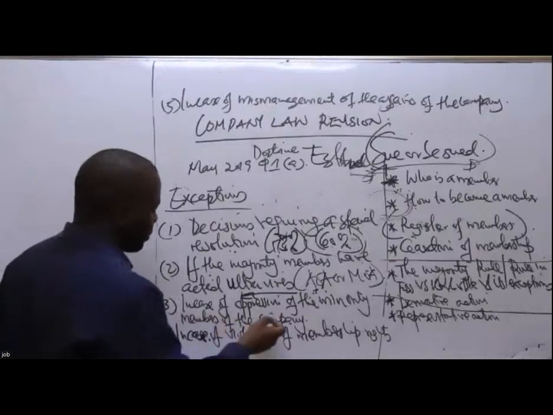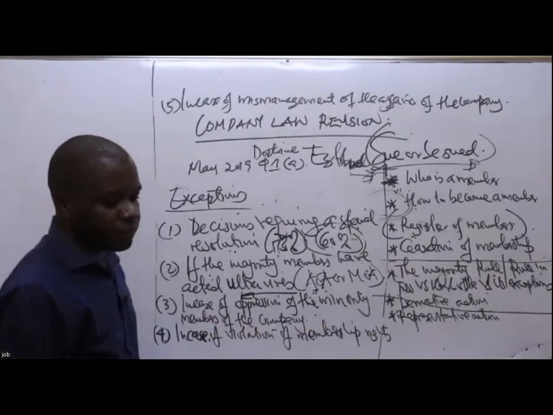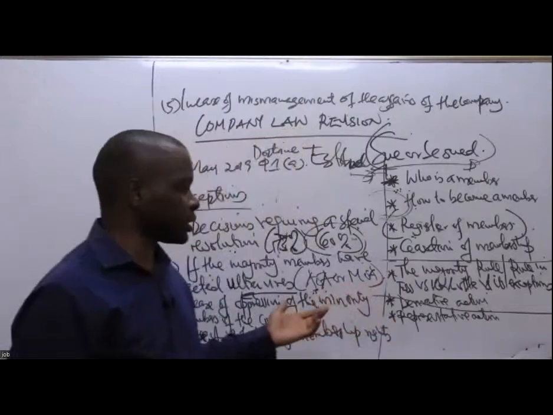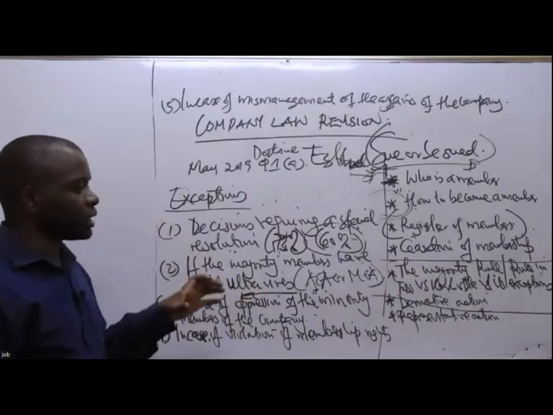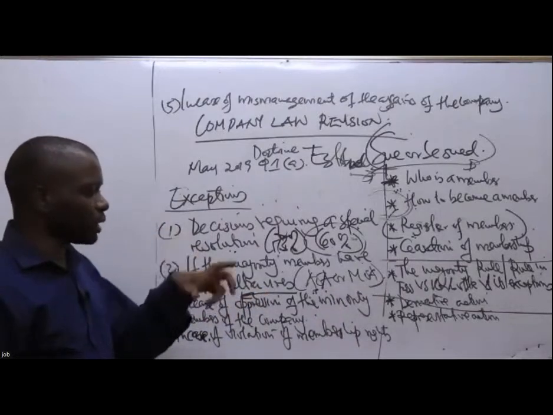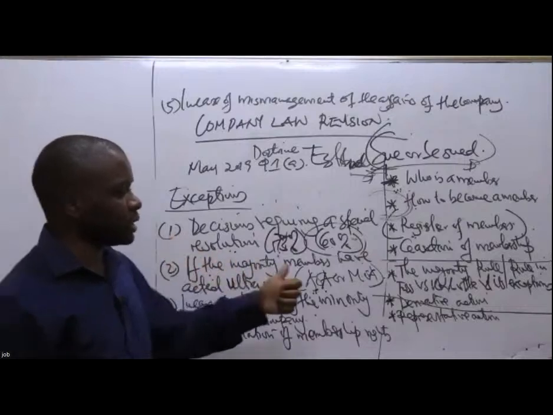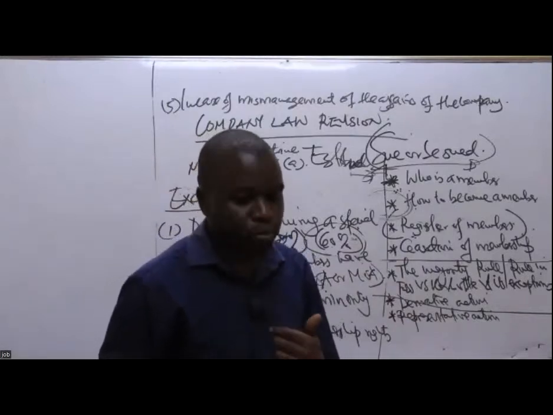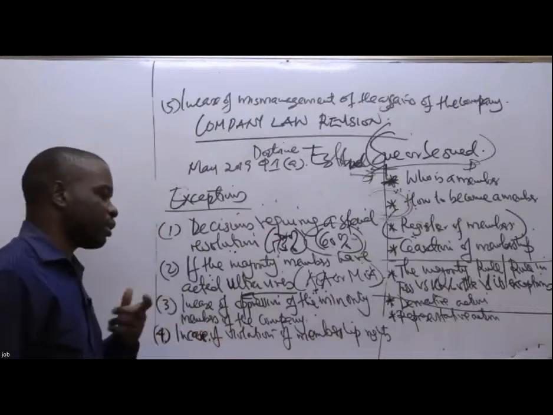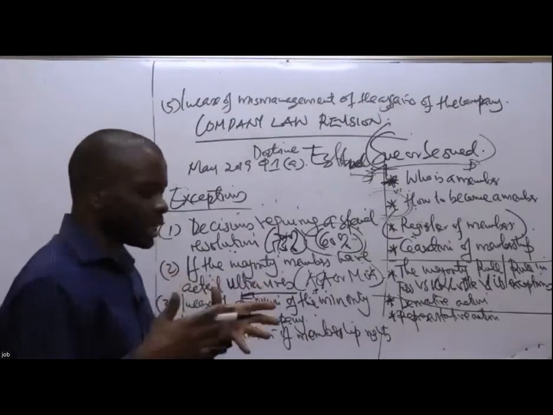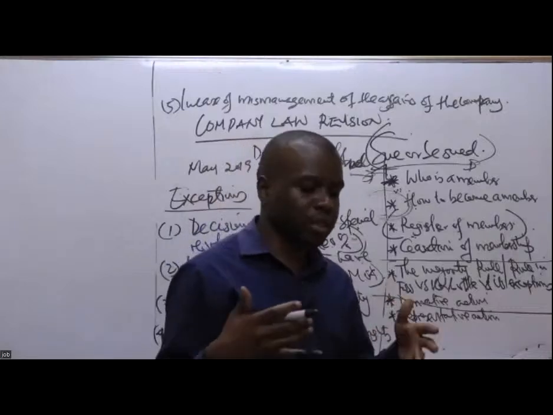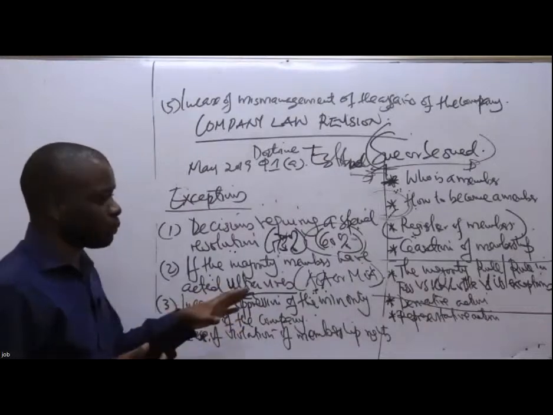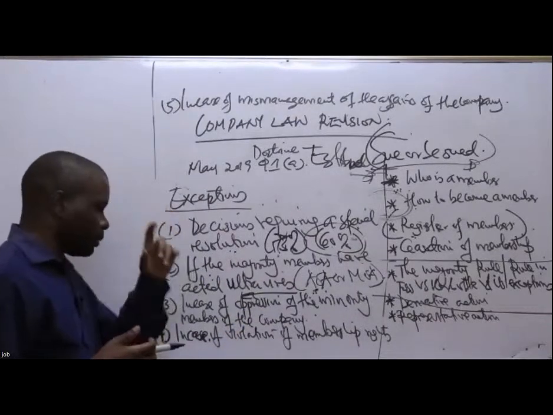In case of oppression of the minority members of the company, for example, if a particular decision being made by the majority is simply to frustrate or oppress the minority members, in such a case they can go to the courts and stop that decision by the majority. Minority are those who have a minimal or small number of shares in the company. So the majority can gang up and come up with decisions that are not favorable to them, just to oppress them. So they can stop that decision of the majority by simply going to court.